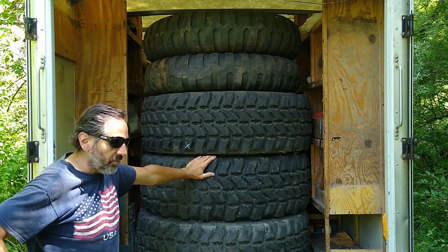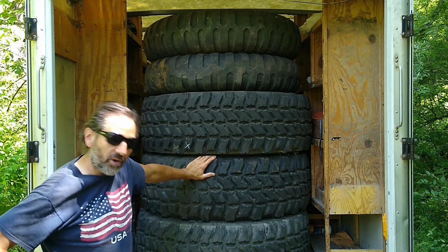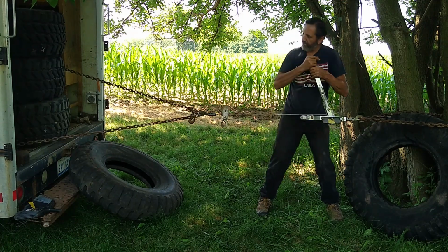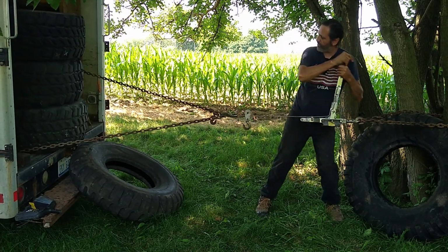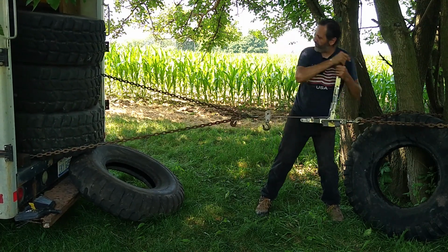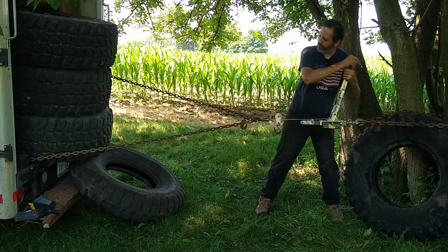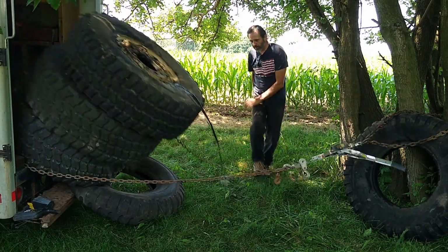Now, these tires here, my next problem is getting them out of the truck. These weigh over 300 pounds each, I'm told. So I'm not lifting them. I may move them around a little bit and roll them, but I'm not lifting them. So I can't use my crane until I drag them out. I probably have to winch them out of the truck and let them drop to the ground so I can at least move them around.